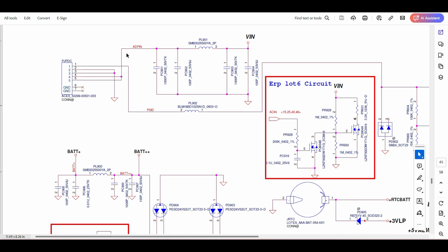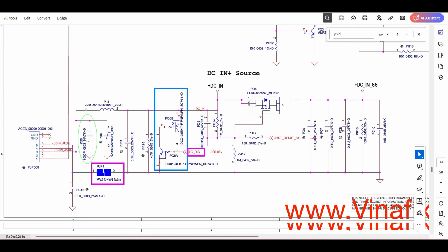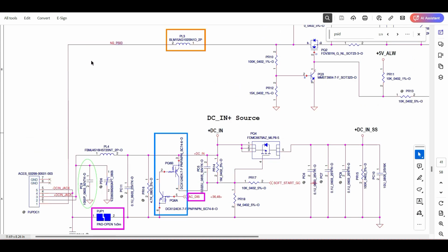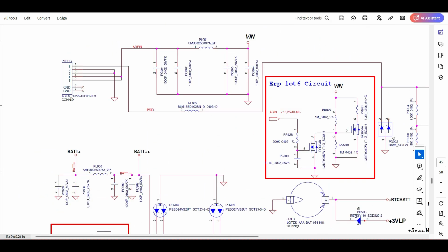Okay, till now there will be confusion, right? Till now all technicians will be thinking all DC jacks will be the same, but the Latitude and Inspiron have a little bit of change. Okay, please keep it in your mind. This is a very important point. Now we will check the PSID. What are the differences between these two?